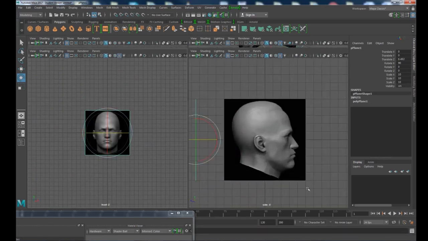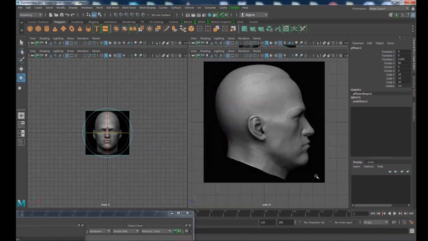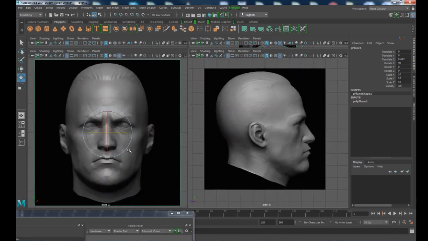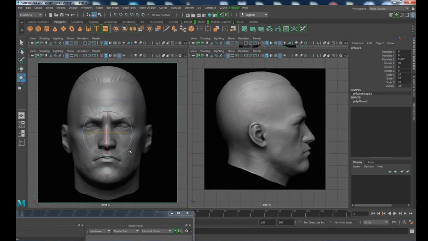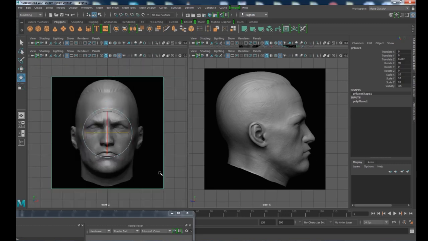I'll just move this viewports up. If you just click in the middle there and just drag that up, you'll be able to refocus that, and just zoom in. You can hit F to focus. For the next part, we're going to be jumping in and out. We're going to be using these viewports a lot, so we'll just focus on that.